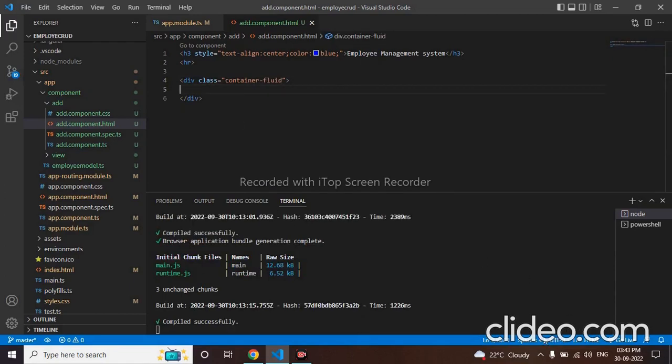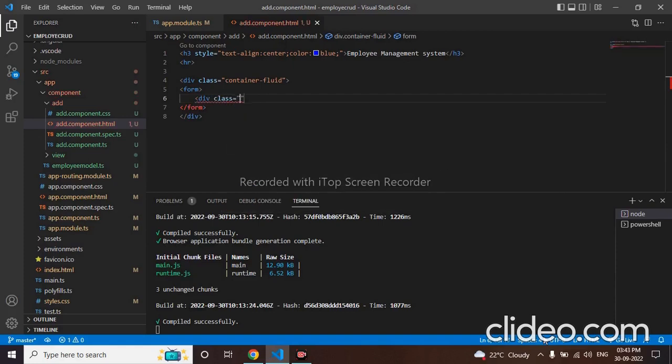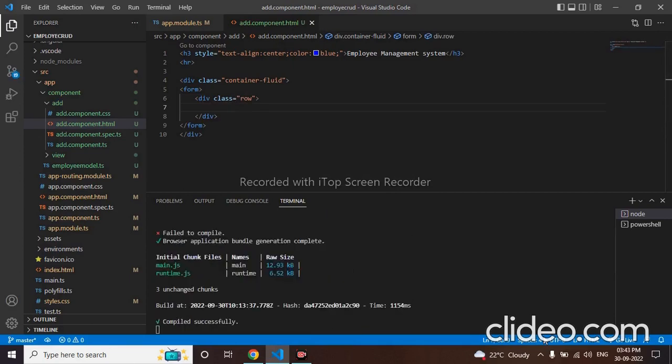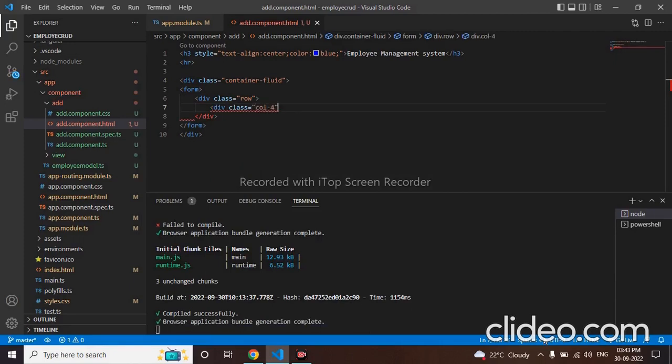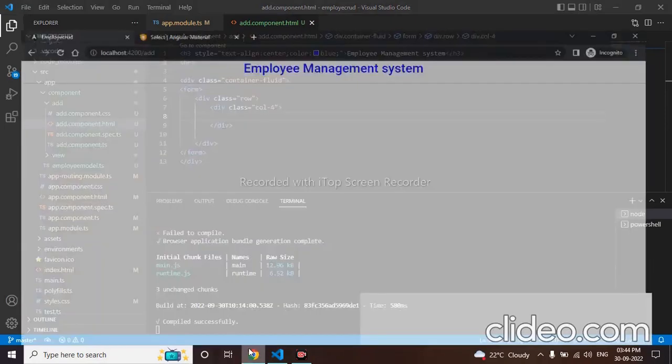Let me take form. I need a row. Let me make use of col. Let me go into Google.